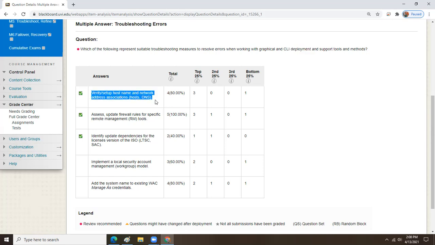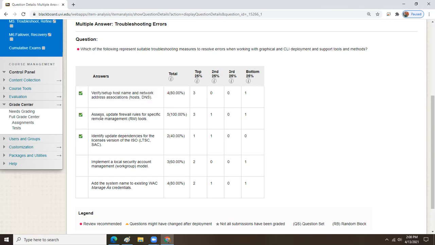One common source of error we identified early in the process was if you don't have a host name and network address association, either in the hosts file or in your DNS service that's running, you have a lot of errors. When you open up Windows Admin Center, if you don't have the correct entries for name and address associations in your hosts file, or you don't even have a host file set up, they often can't see each other or find each other.